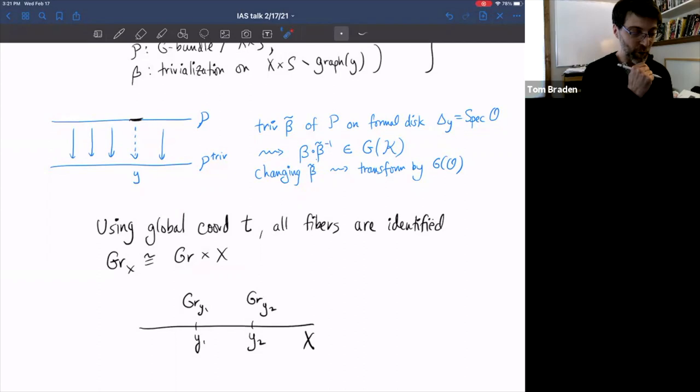Now, if you want to do this over a general curve, or you don't want to choose this coordinate in advance, what you want to say is that this Gr_X is a fiber bundle with structure group Aut of the formal disk, and then if you work that through carefully, then you have the correct setting in which to do this. And so, in particular, when you want to take sheaves, you need your sheaves to be Aut disk invariant, equivariant, in order to make these constructions work. But I'm sweeping all that under the rug, so I won't write that on any of the slides, and I won't say it from now on.